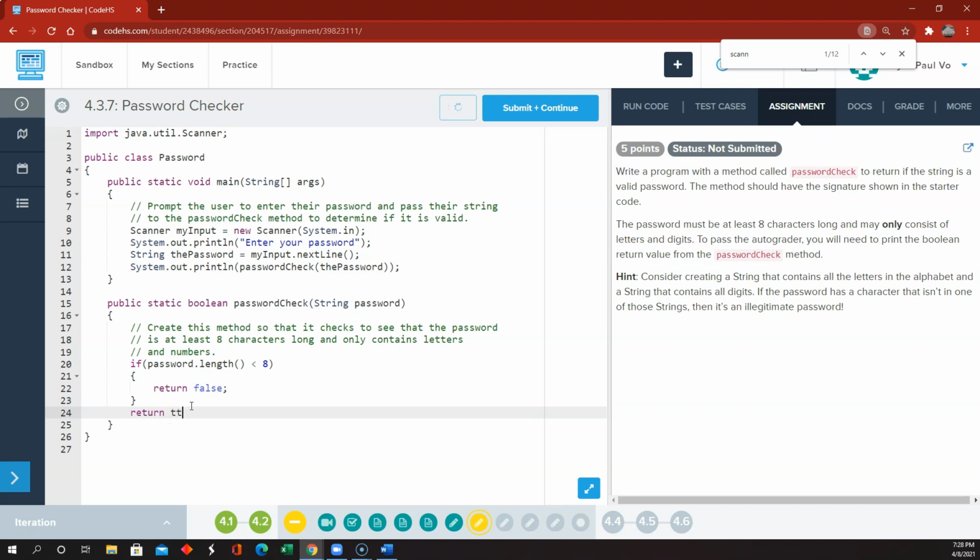So for right now, I'm going to return true unless the length of the password is less than 8.